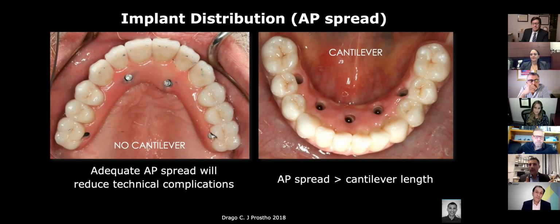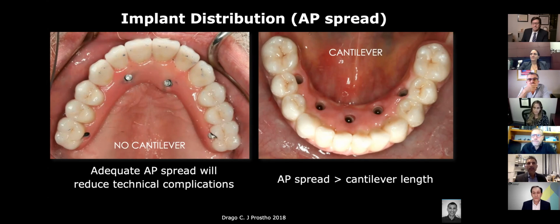We started off placing the traditional Brånemark style 5 implants interforaminally, and we evolved, with grafting procedures or with tilting implants, or even being able to place axial implants further back, and found out that the anterior-posterior spread is very important for the structural integrity of the rehabilitation and the reduction of the technical complications, which are time-dependent. The longer a prosthesis is in the mouth, the more the chances that the material will fatigue and we will have technical and mechanical complications.